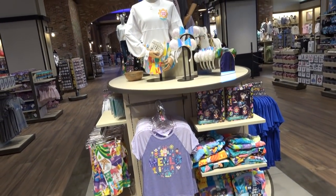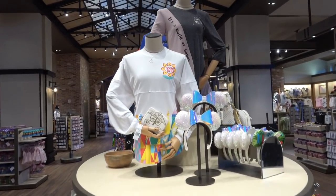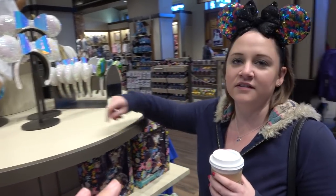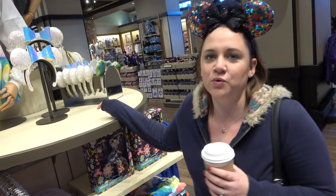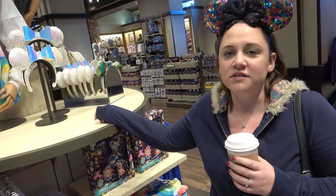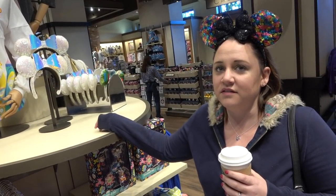You know what? I kind of dig the fact that they are giving Small World more love these days. How many times have we gone to the Small World Mall outside the attraction, wondering where the Small World merch is? Like the actual Small World merch, and it's all just toys. Yeah, I mean, they have bubble wands and pins, but never anything specific. I want more of this, and Small World deserves it.